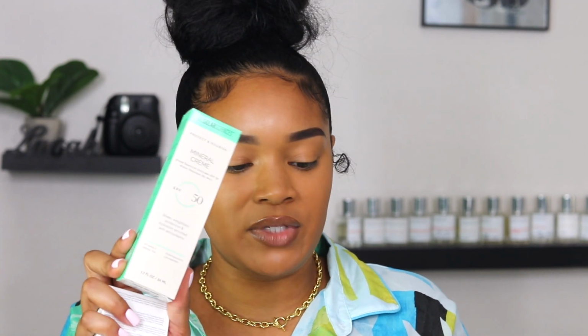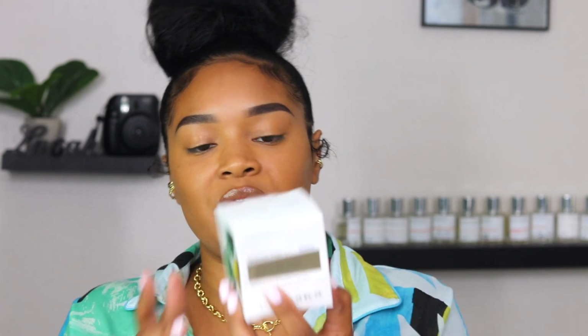We have MD Solar Sciences Mineral Cream, and this is an SPF 50. We also have a broad spectrum SPF sunscreen. This is a balm from Color Science. So this is a lip balm. Poreless skin cream from Core's Santorini grapes with salicylic acid to help smooth and balance the skin. Definitely excited about this. Any cream, we are good to go.